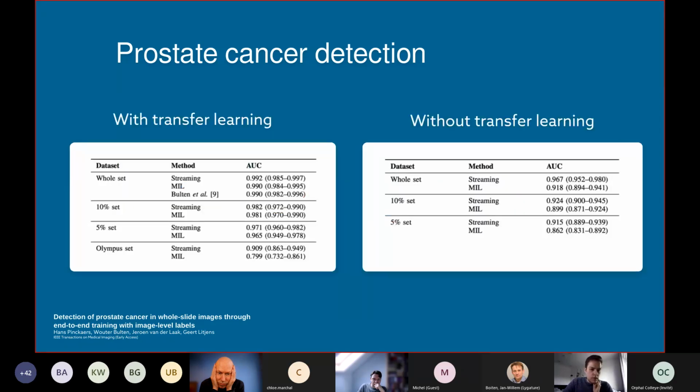They also did an experiment with transfer learning. I'm not going to explain all of these numbers, but the take-home message is that you can use transfer learning, and if you train this model using streaming from scratch, it would still have slightly worse performance than if you use pre-trained ImageNet weights, which is of course good because that means you can use transfer learning and still get some gains from that.